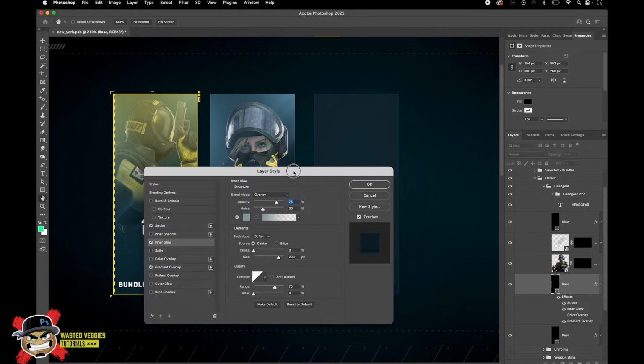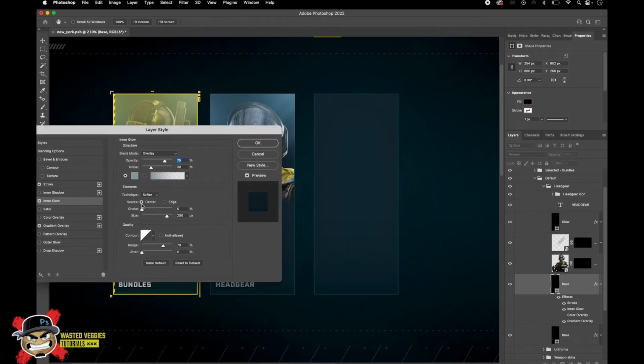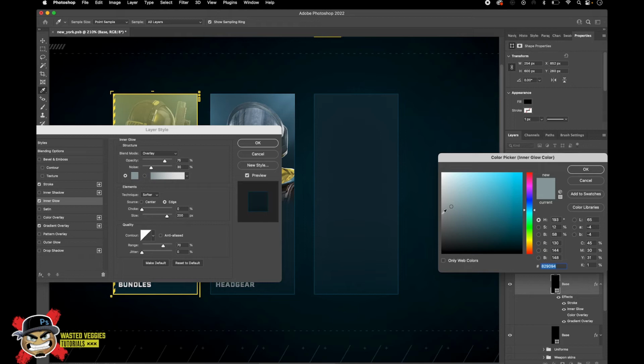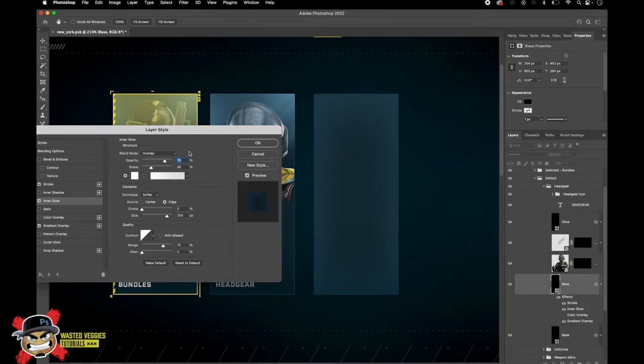The interesting thing with the inner glow is that I changed it from edge to center. I don't know if you can see it. Let me just, well, I don't think you're going to see it, but I increased the size. I don't think that matters too much. Anyway, if I changed it to white, then you would see it. Okay, let me just change it to white for now, and then I'll cancel.